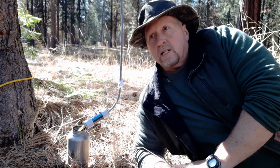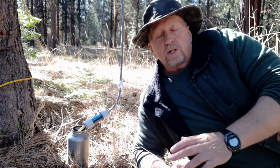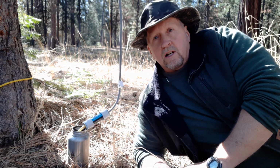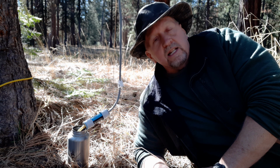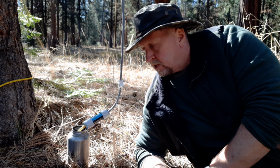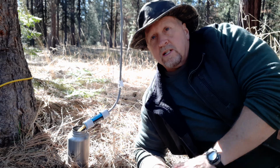But you know what? I've been using these for a year, and through all the seasons. And I used it last summer after they turned the cattle loose. The ranchers out here during the summer, they turn the cattle loose, so the streams get filthy. You know, the cows go to the bathroom right in the middle of the stream, unfortunately, but they do. And I used the VersaFlow all season long, through the winter, through the summer, back around again to this year. Never had a problem. The water always was nice and clean and tasted fantastic, and I've never had one of these filters clog up. It just keeps working beautifully. So they are the filter that I recommend to all of my students.